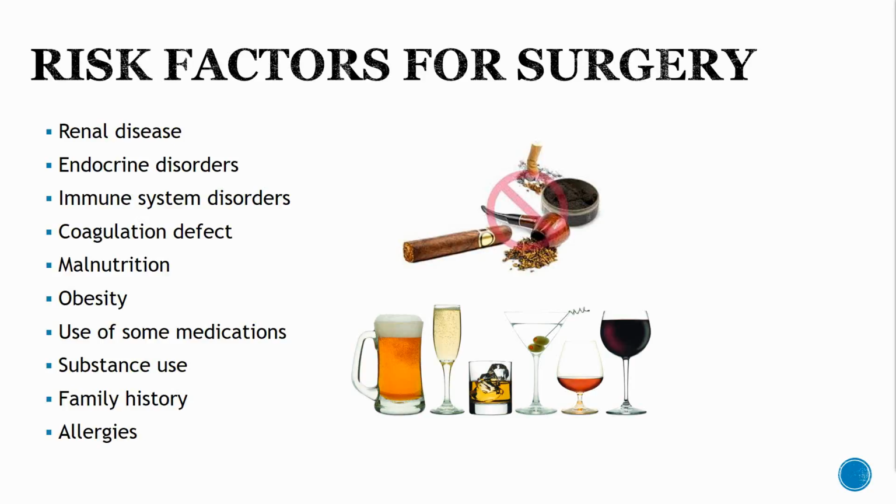Use of some medications, such as antihypertensives and anticoagulants, can cause operative and postoperative complications. Substance use like tobacco or alcohol can affect the way a person responds to anesthesia, and it might require some dosage titrations. And family history is really important. For instance, a family history of malignant hyperthermia places a person at higher risk for this complication, which we'll talk about when we talk about intraoperative care. And then allergies. They might be allergic to latex or even to the anesthetic agents, which would certainly complicate the procedure.